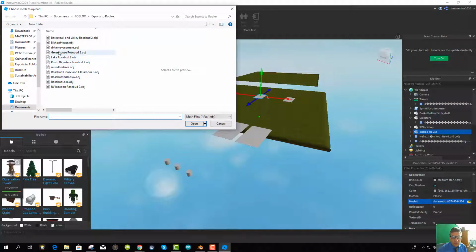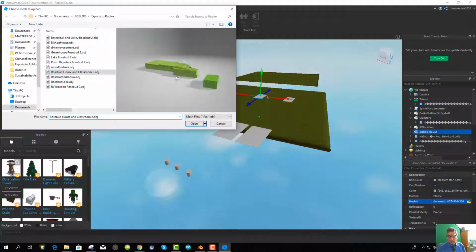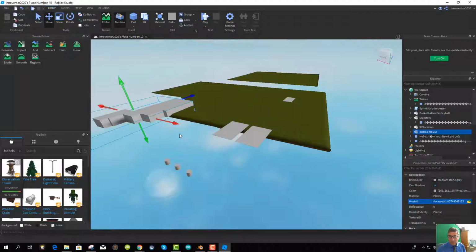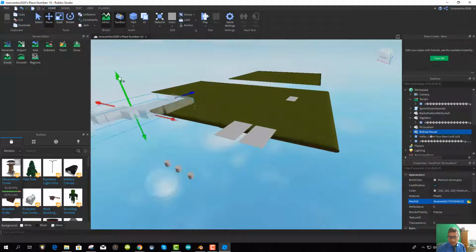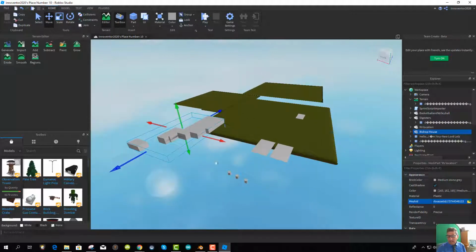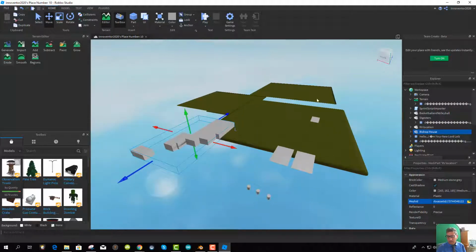It was the Rosebud House and Classroom, those ones there with the colors that we made. Put them in, don't resize it, and move it to the location, and bingo, in it comes, although without its color information. And so you can see everything is beginning to line up where it ought to be, except that there's no terrain underneath that.